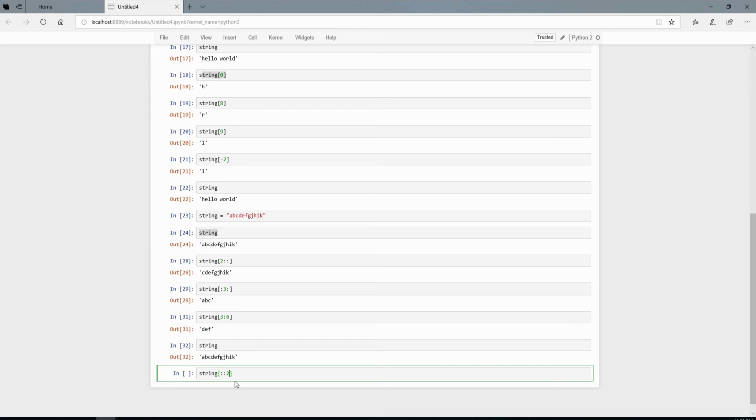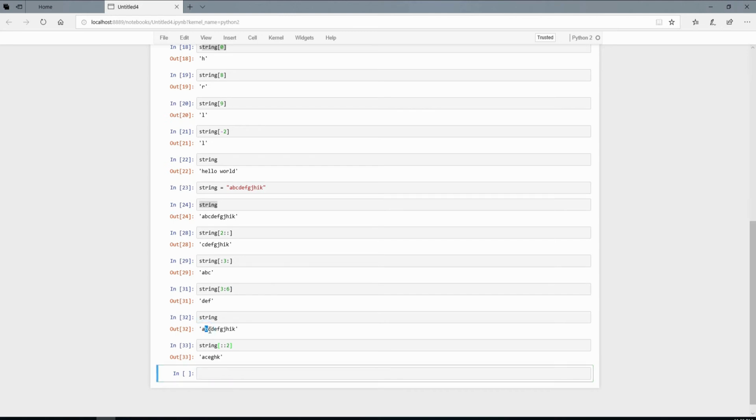So once I do this and press enter, you would see that it grabbed the A and left the B and then grabbed the C and did something like this till the end of the string. So if I'm willing to grab this A and make the step size 3, so what I can do is I can write the same thing but just specify instead of 2 the step size as 3.